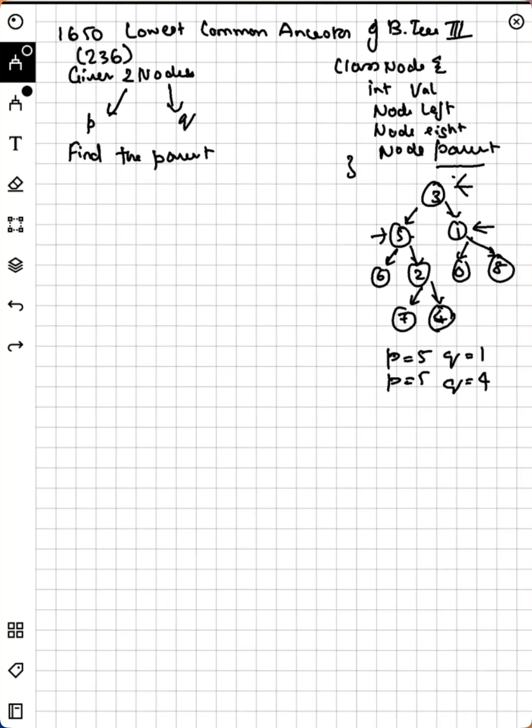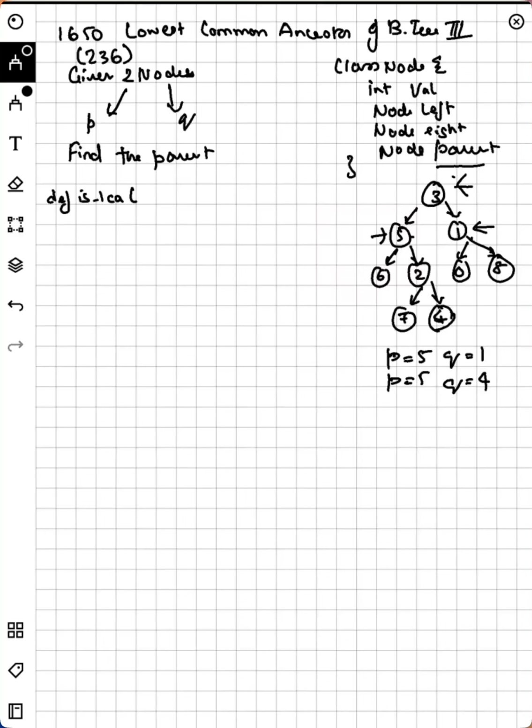So in order to search for the nodes, I will have to do the tree traversal. So first thing that I need is a helper method, which is a traversal method, and I have called it is LCA. So what this looks like is this will be the current node from where you're starting lookup.